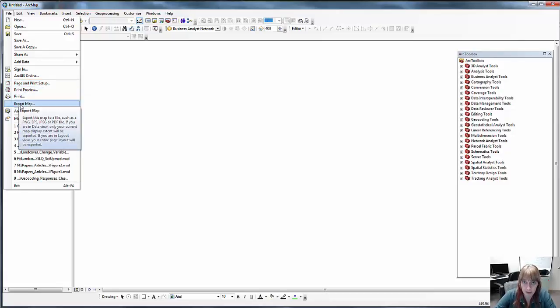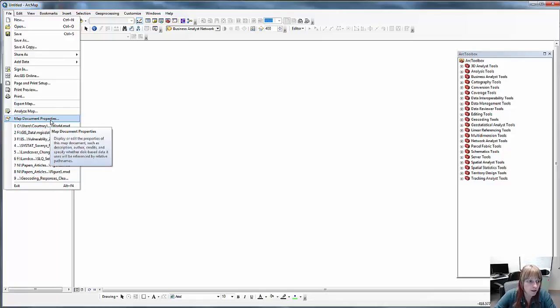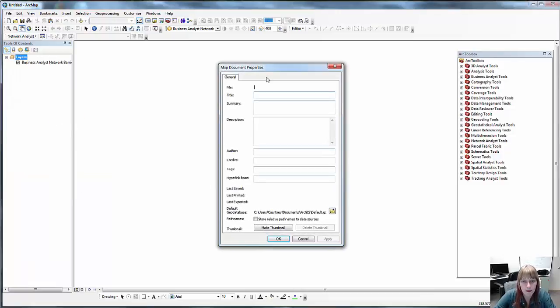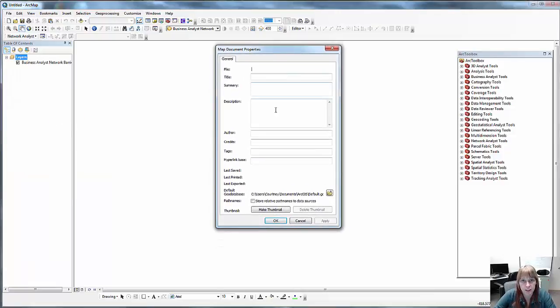And then if you want to save the map, that will also be part of the end of this little tutorial. Then you have current files, so obviously I've had several files open in ArcMap recently. And then you have Map Document Properties. So one of the first things I want to do before we even look at anything else is go to Map Document Properties. And this is important for whether or not you are using this map on different computers.